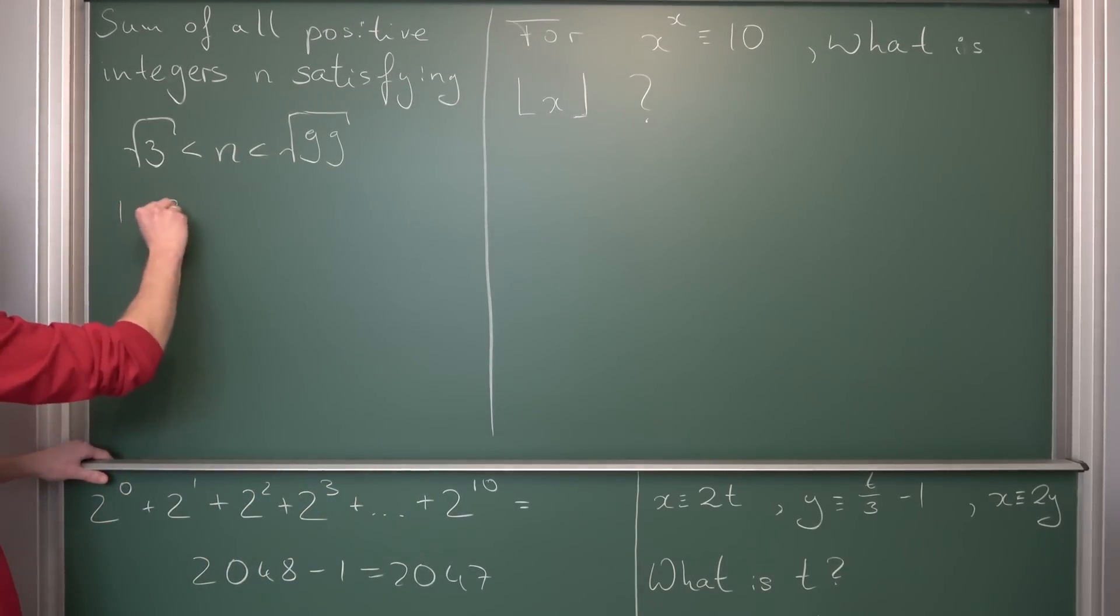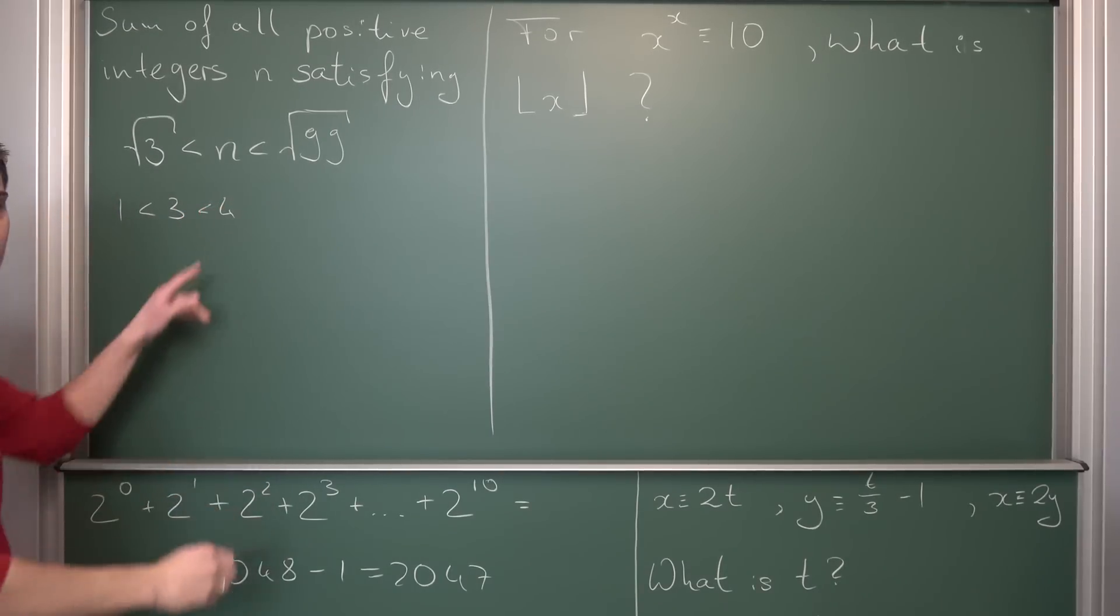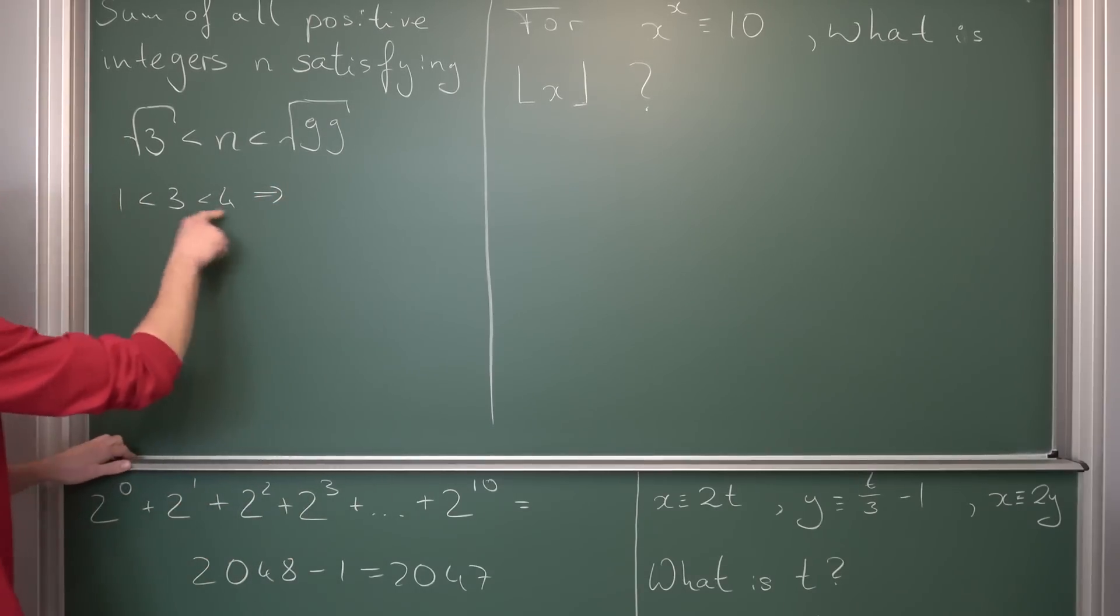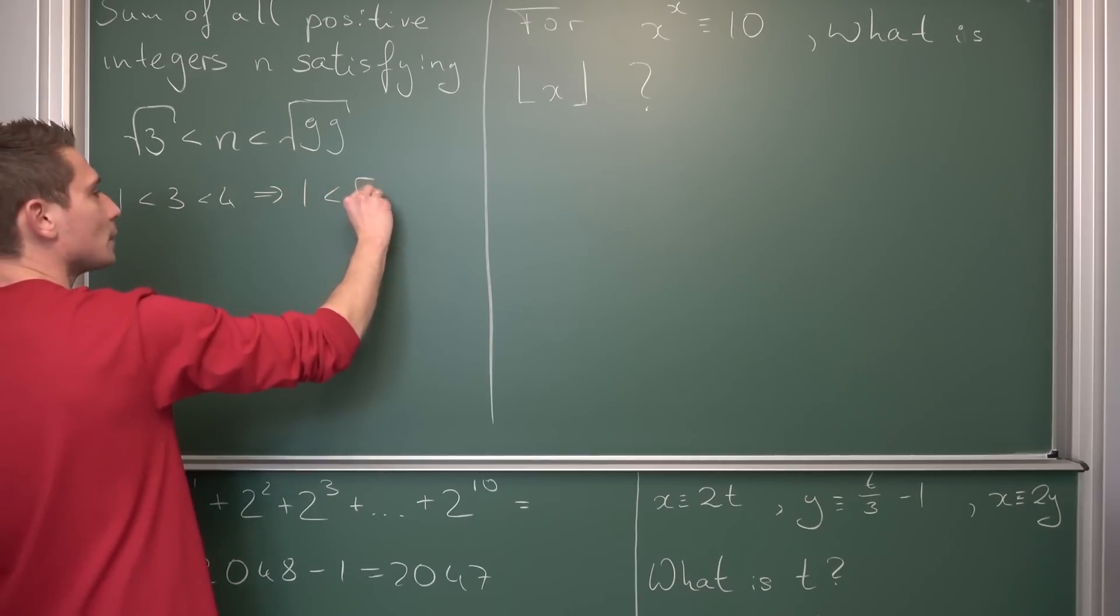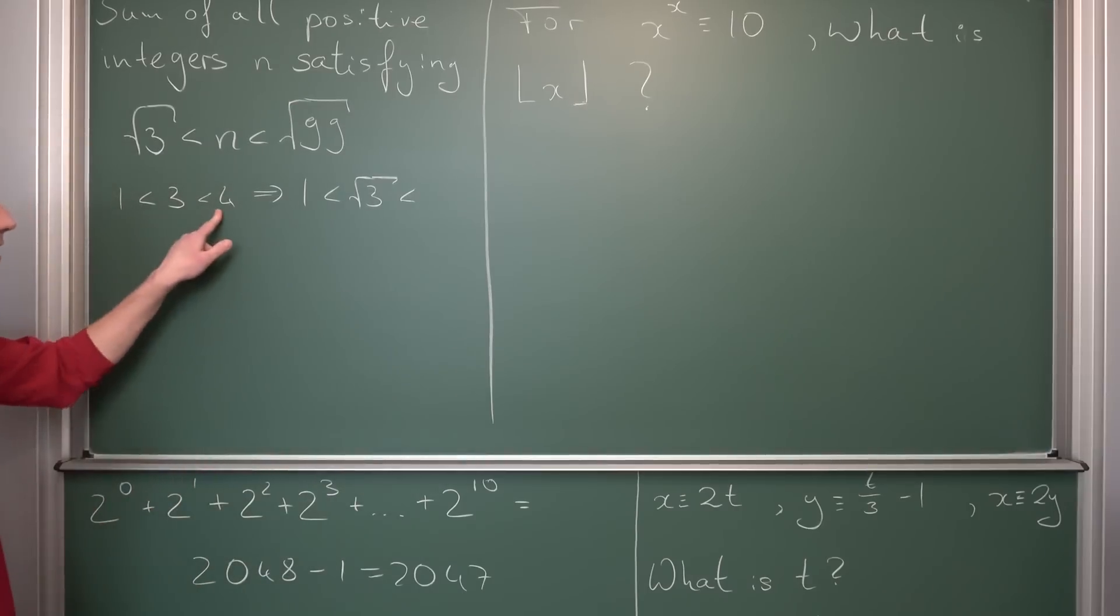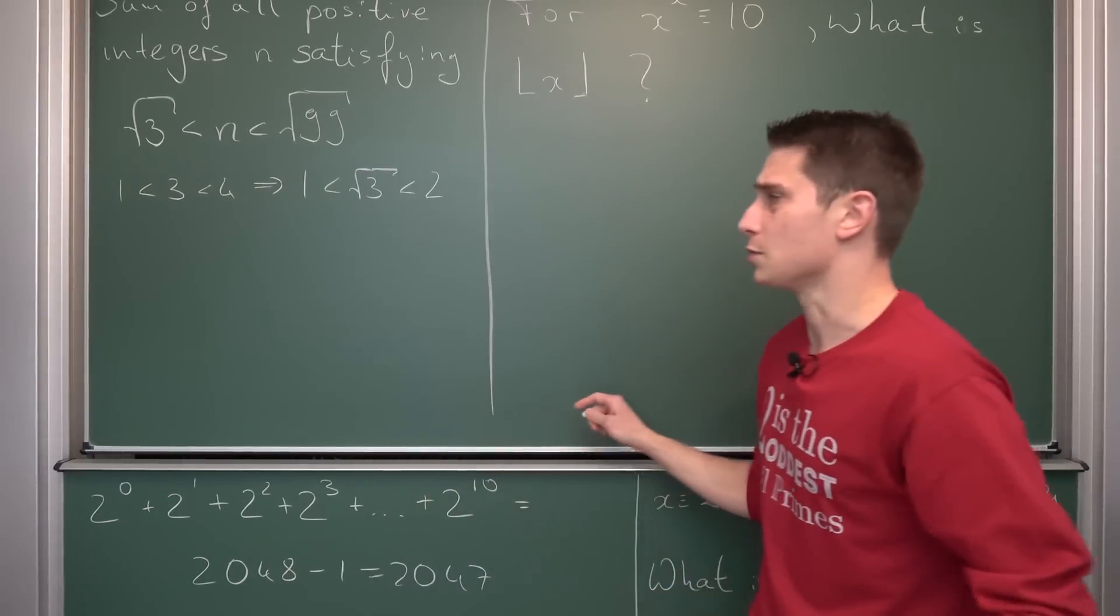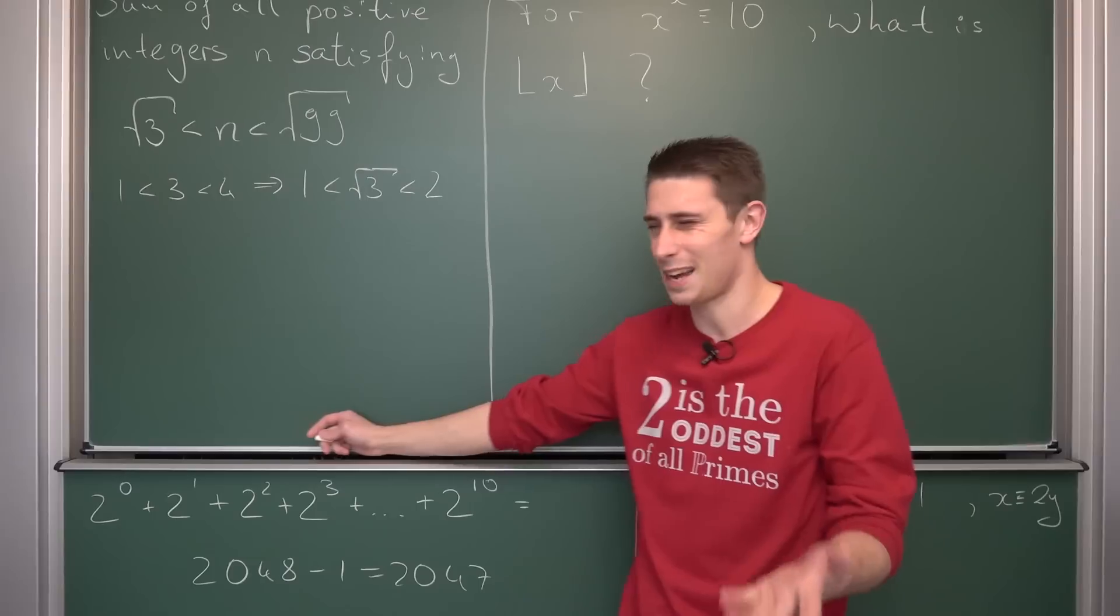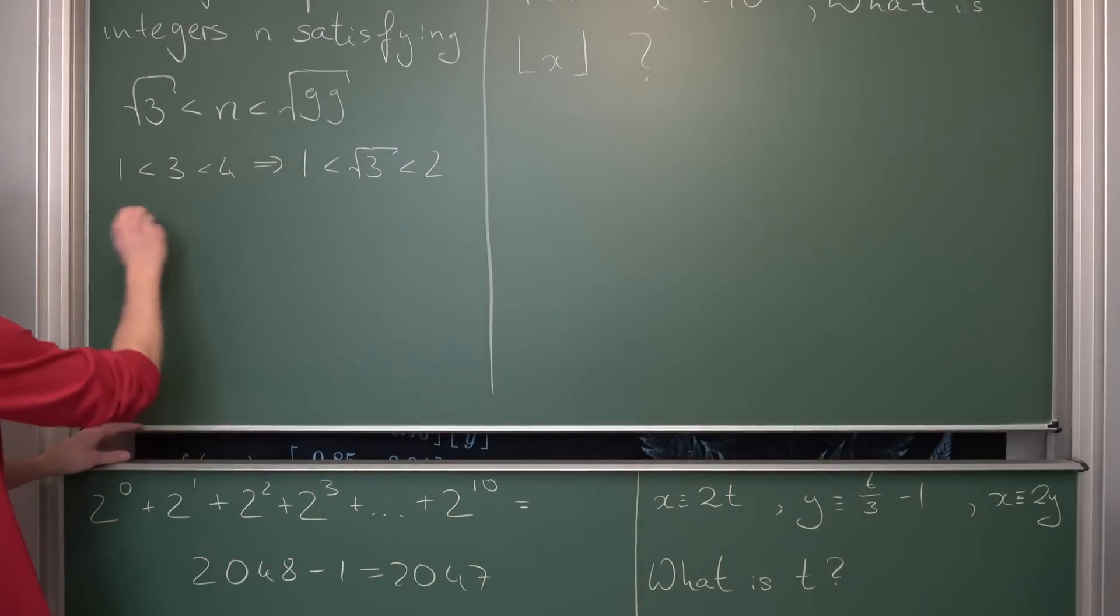I mean if we take a look, 3, what are the nearest perfect squares? I mean 3 is greater than 1 obviously. 1 is a perfect square and 3 is less than 4. 4 is the next nearest perfect square, meaning taking the square root on each and every term right here is going to result in square root of 1 is nothing but 1 being less than square root of 3, and this is less than square root of 4 is nothing but 2. Meaning square root of 3 is bounded between 1 and 2 somewhere, which does make sense, and square root of 3 is something like 1.7, I think, something like this.